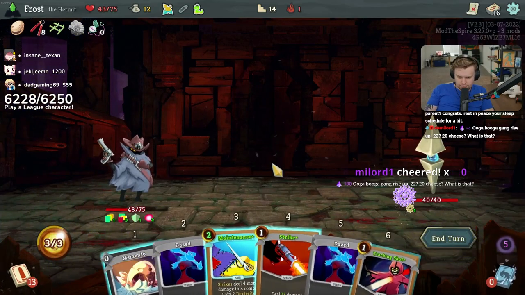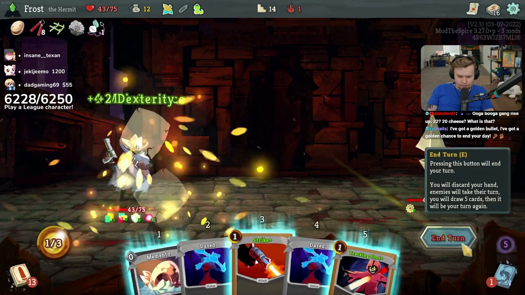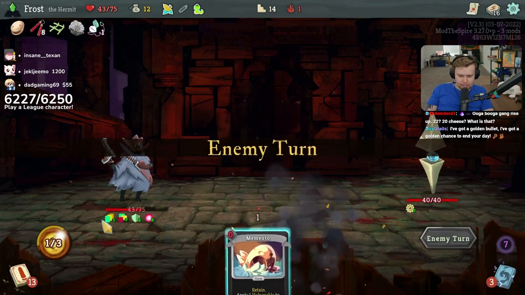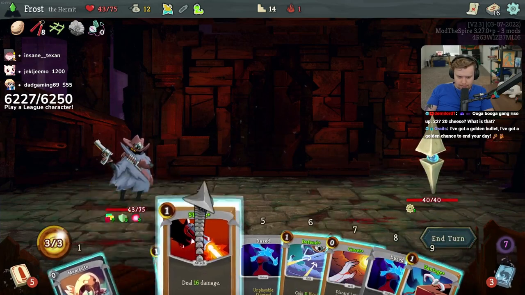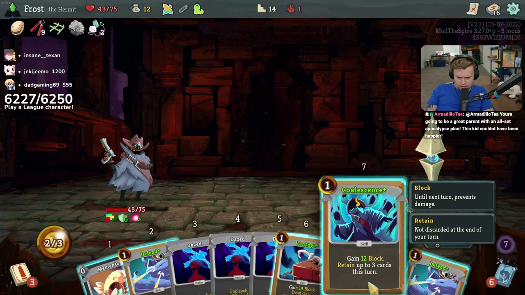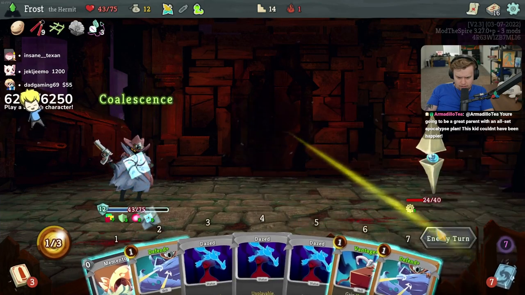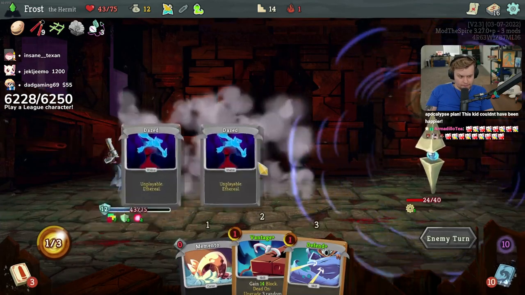Booga booga gang, rise up. 22. 20 cheese. Booga gang. What is that? Rise up. Don't want to play the last energy so that we can use our Buffer here on this. Love that. Yo, Van, thank you for the 5 months.